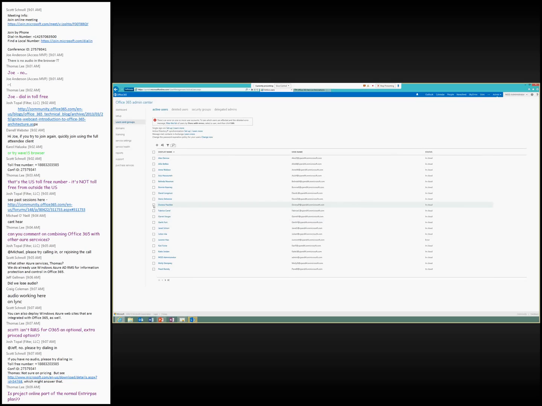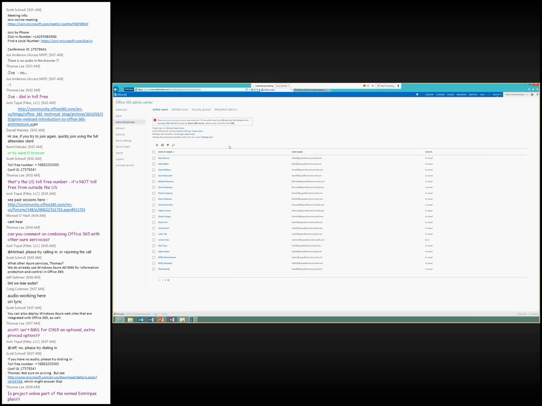So here, this is where you can do your basic user management, things like resetting their passwords, but you can also assign licenses, etc. And all of this can also be managed with PowerShell if you want to do it through automation and scripting. You can also set up things like security groups and delegated administrators. So if you have partners that your organization works with and you want them to be administering parts of Office 365 on your behalf, you can set those up here as well.